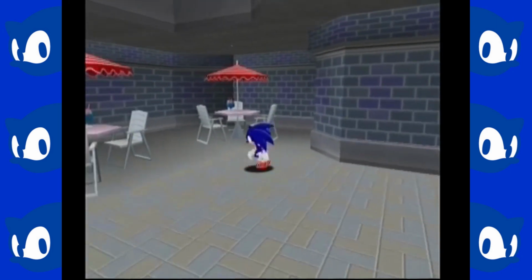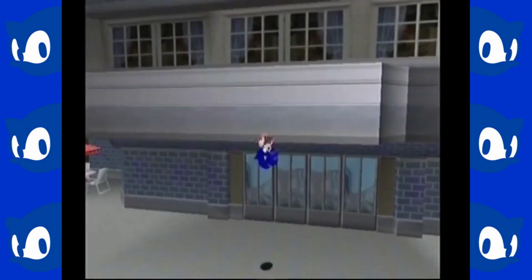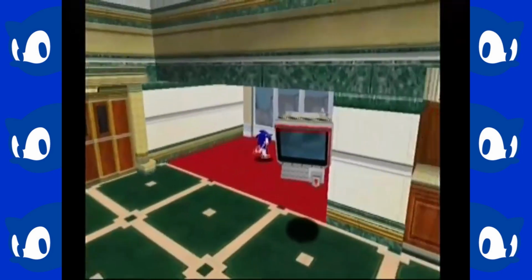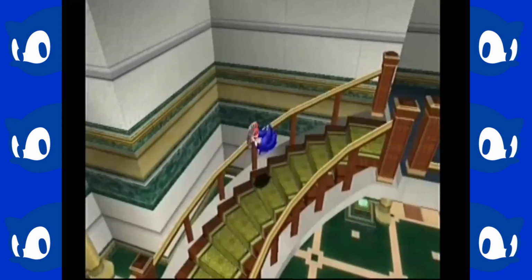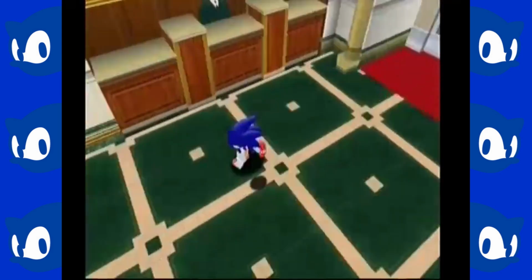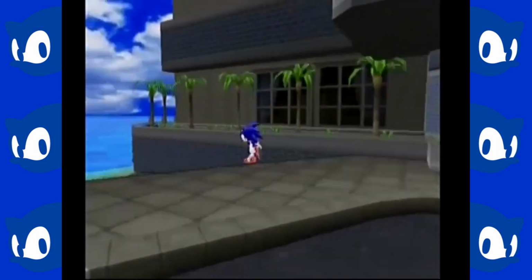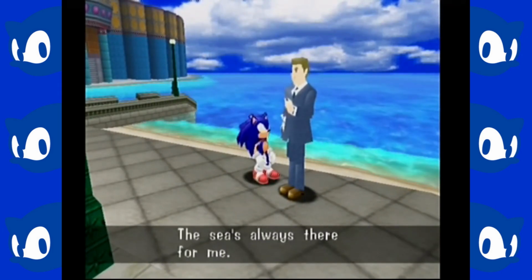Now I can play with Tails, and I will. I certainly will. Nothing over here. Whoops. Nope. Look it up here. Now, one thing I wanted to know. Sonic is older than Tails, right? I get that. But, even so, can I go upstairs? Oh my god, I can go up the stairs. Huh? Oh, I need to come back here later. Got it. Even though Sonic is older than Tails, right? That's why he's bigger. But also, regular hedgehogs, even baby foxes are way bigger than baby hedgehogs. That's a fact. Do you like the view from the station? I love the sea. Sea's always there for me.